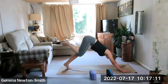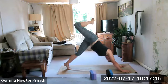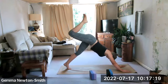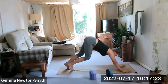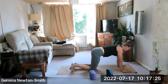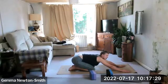You choose, or not yet. Bend the knee, open the hips. Replace the hips, extend that bent leg. Plank or tabletop on an inhale. Down dog or child's pose on an exhale.